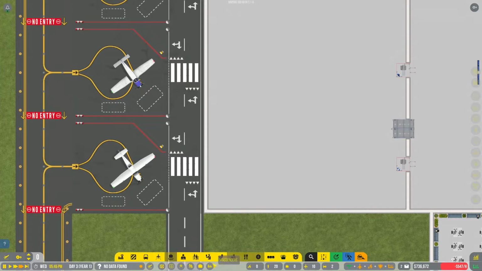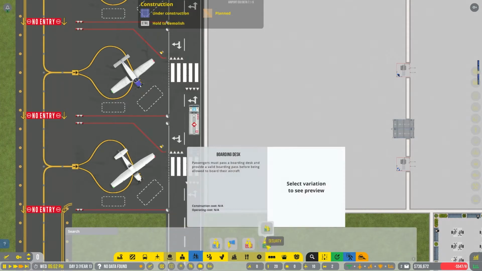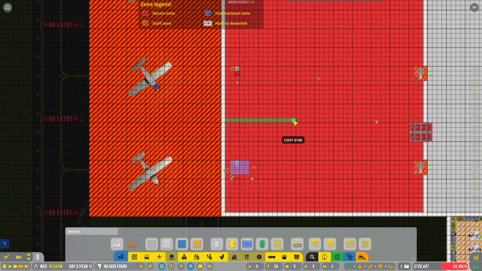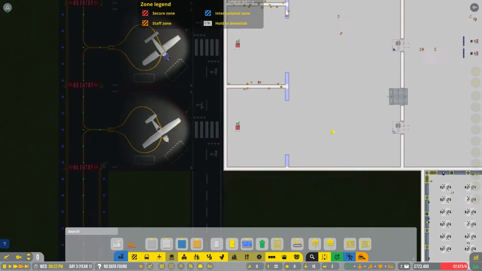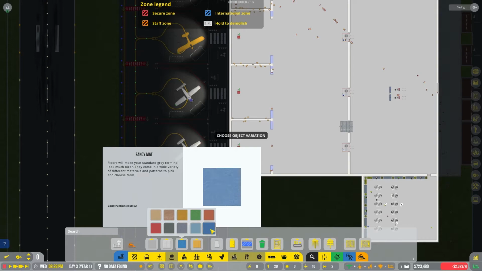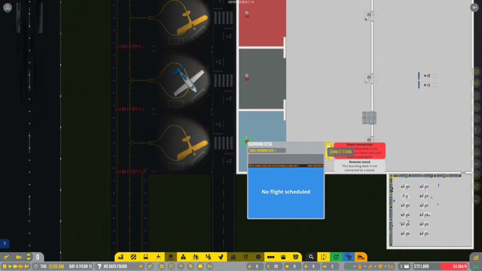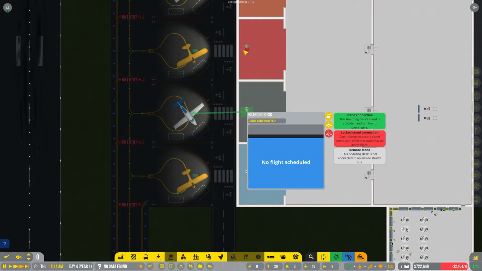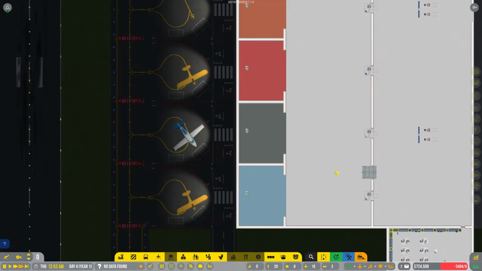And then, yeah, I think we're ready to build those boarding desks now. Yeah, we're going to go that way. There we go. Let's add some color. Beautiful. Need to connect each of these to the stand that they're going to board. That should be all ready.